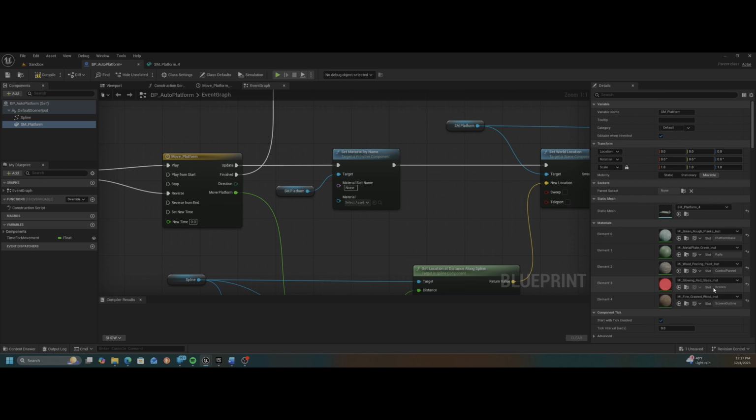So the one that we're going to want to change is this one right here. The slot name is actually screen. Okay, so I want to change screen, and we've got to type it in exactly the same way. So capital SCREEN for mine, exactly spelled the same way. And the material I want to change it to is going to be my MI underscore glass, and it's going to be glowing green. That's the color I want to change it to.